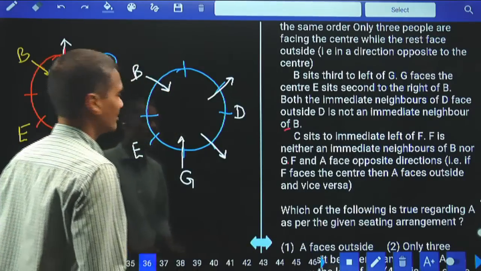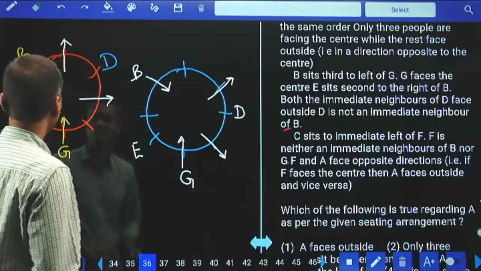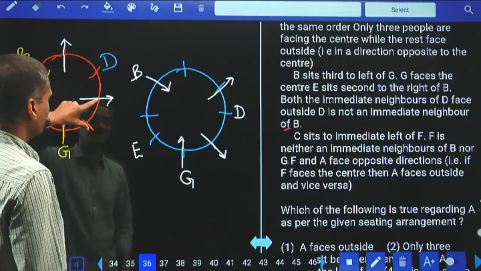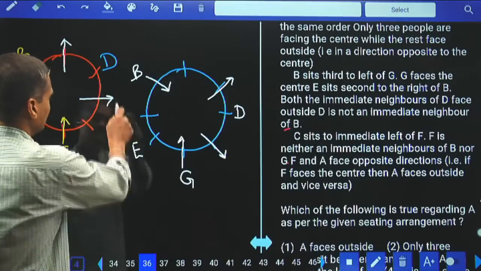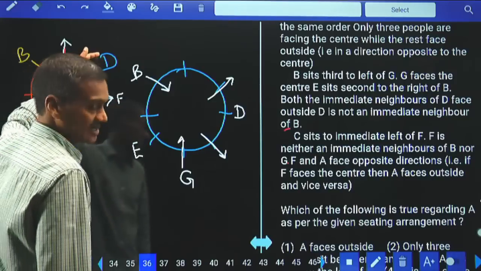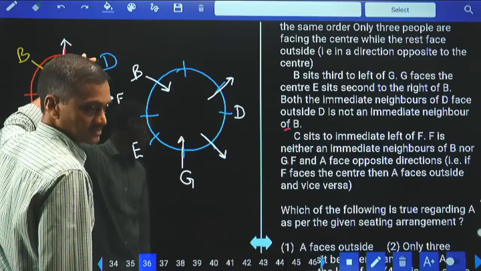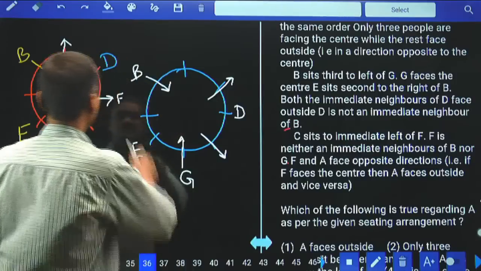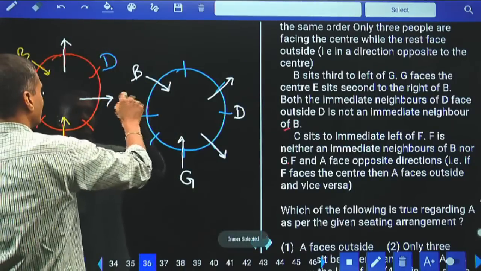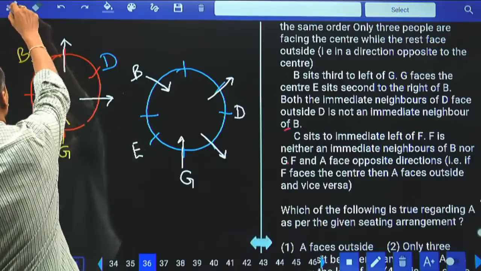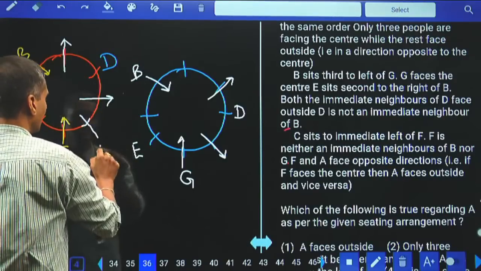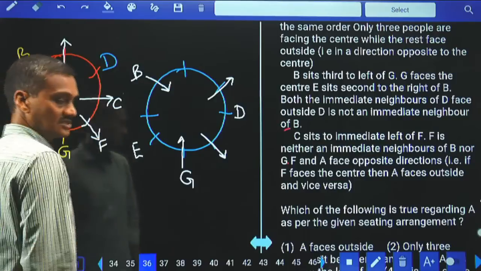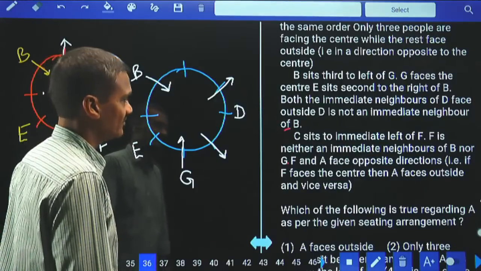And C sits to the immediate left of F. C and F are adjacent to each other. Now in this case, C and F are adjacent to each other. C and F cannot be here, cannot be here. Hence in these two places. If F is here, C to the immediate left of F is not possible, isn't it? Hence, F cannot be at this place. As F cannot be at this place, now F must be here. Where is F? F must be at this place. If F is here, C is to the immediate left of F, hence this F must be away from the center. Then only C sits to the immediate left of F is valid.